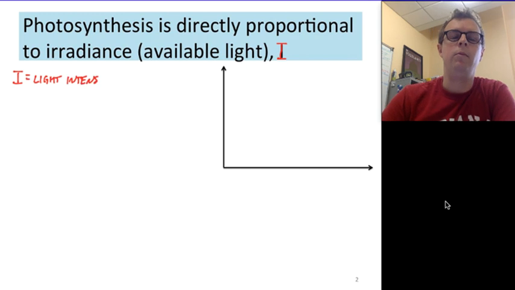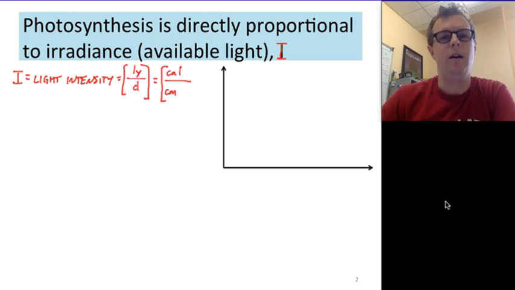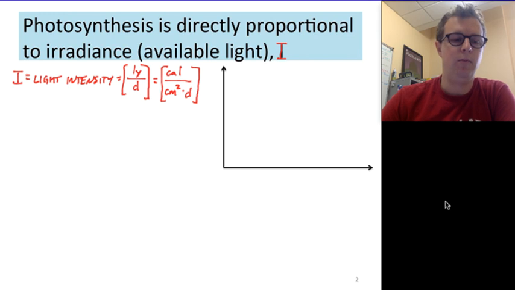So when we start to work on photosynthesis, we run into one challenge, which is that photosynthesis is directly proportional to irradiance or available light, the intensity of sunlight reaching the Earth, for which we use a capital I. So prior to this, everything that we've done in class has had a rate that's been constant, just a first order rate coefficient, a k. We were happy to deal with that.